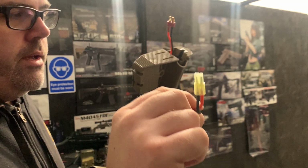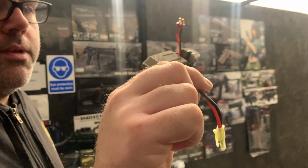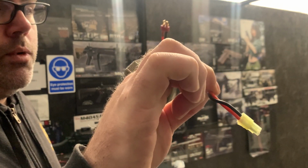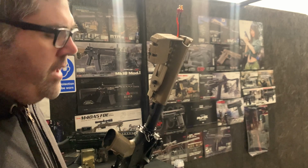I think typically if you just reverse polarity on a normal mechanical one, it will just basically try and turn the motor backwards. But if any sort of MOSFET's involved there, then boom, they've got no tolerance for that, and there's just a bunch of smoke coming out of your gun. So yeah, that's one particular one.